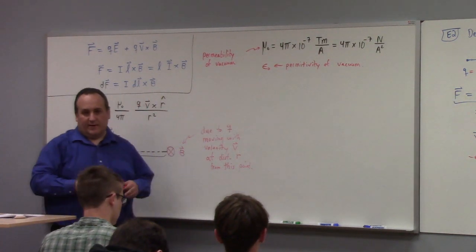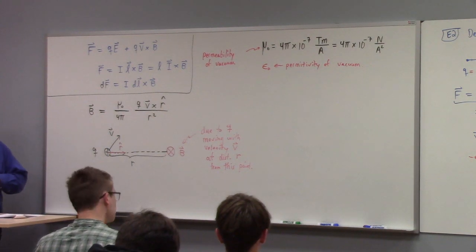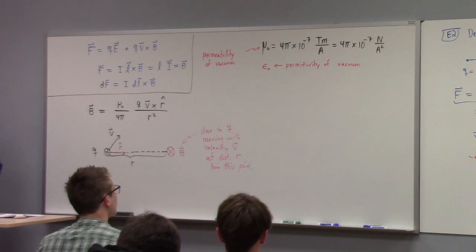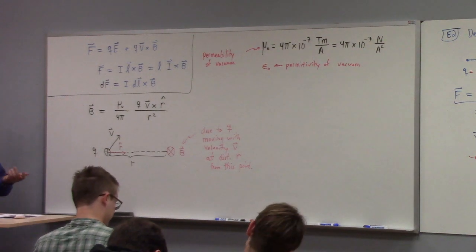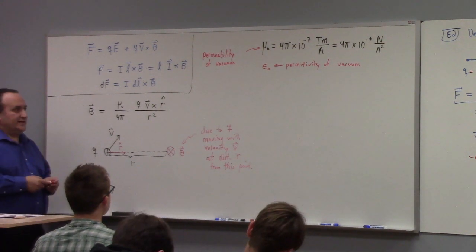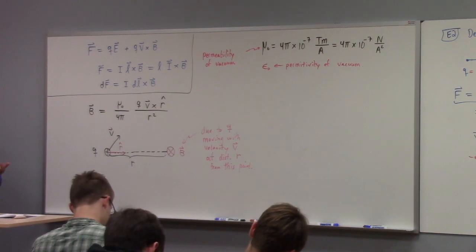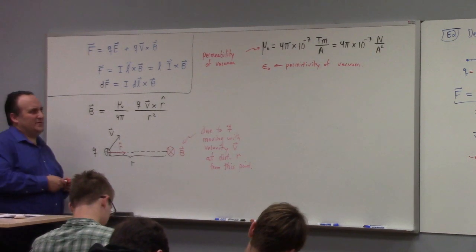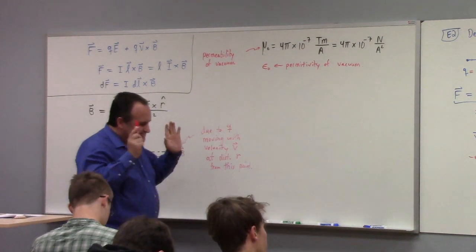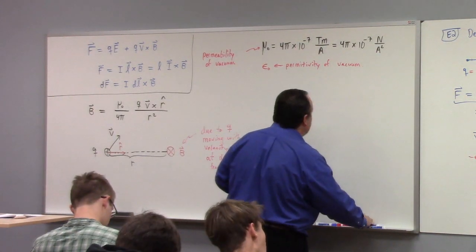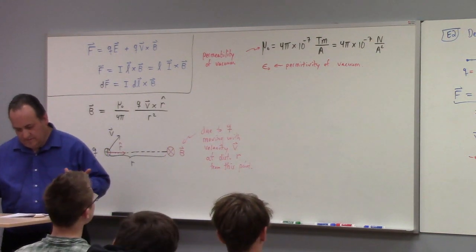As you might probably guess from our discussion of linear media, you can talk about the permittivity of various linear dielectrics, and you can compare those to the vacuum, right? There are exotic materials which have high values of epsilon, which make for good capacitors, stuff like that. Likewise, you can have materials that have permeabilities other than mu naught. I don't really think we do much of that in here, but you can talk about the permeability of some other material. I'll mostly leave that for another course. Anyway, okay, so this is the Biot-Savart law.